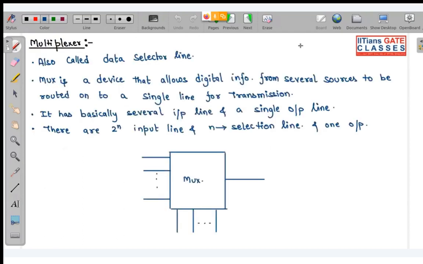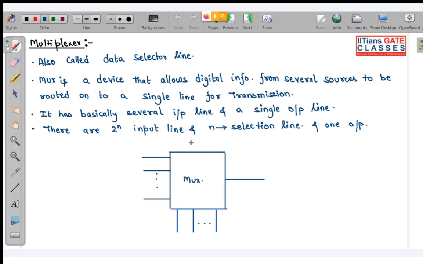So can anyone tell me what is a multiplexer? Now don't read over here and tell me. Just tell me, what do you understand by a multiplexer? Anyone? So it takes several inputs and provides only one selected output. Okay. So on what basis does it select the input? I don't know on what basis it selects. I just know it selects one, single.